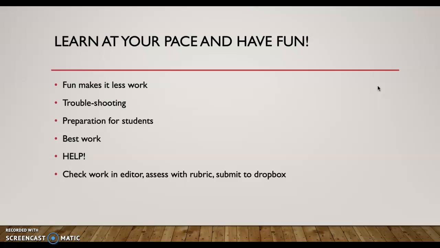And then the most important part, a lot of people are forgetting to do, check your work in Microsoft Word Editor. So copy and paste your text into the editor and check your work before you post it to your portfolio and send it in to me. Assess yourself with the rubric, and then finally submit your URL directly to the basic productivity tools post, so it goes directly to it when I'm checking your work.